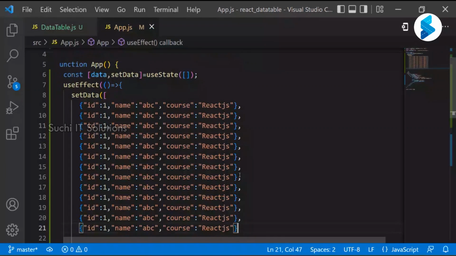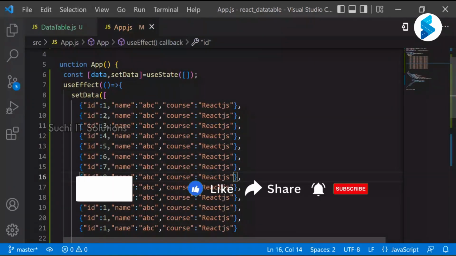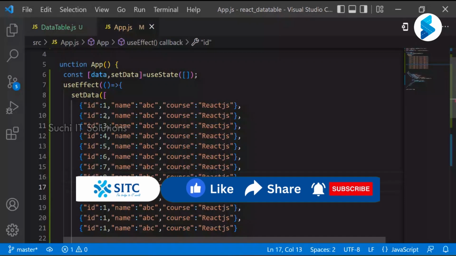So this is the way I'm going to provide it. This is 2, this is 3, this is 4, right? This is 5, and this is the 6th one. This is 7, this is 8, and this is 9.